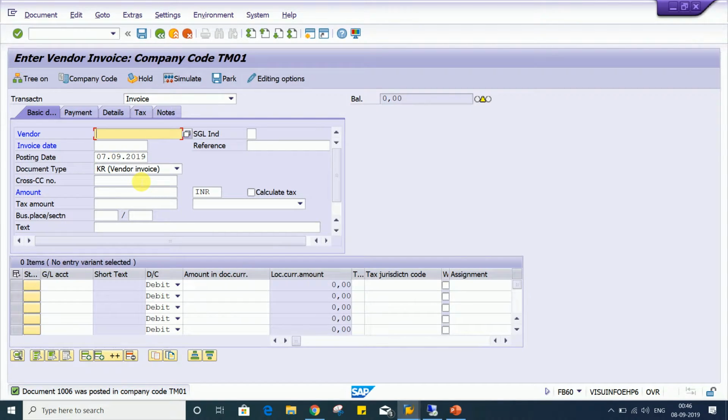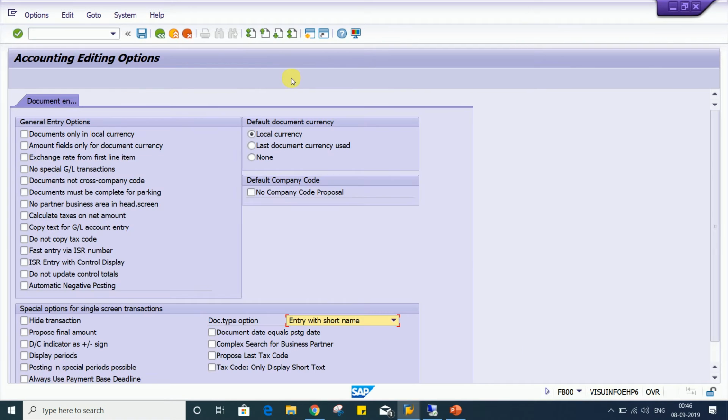So here the requirement is that there should be control on such kind of mistakes; they are not supposed to happen. So how is it going to happen, guys, how is such control there? Look here, we have the editing option. This is also called account editing option, guys. If you click on editing option, there are several controls. Account editing option has lots of controls, but our requirement is that the transaction must be posted only in local currency. Look here, the very first control functionality is this.